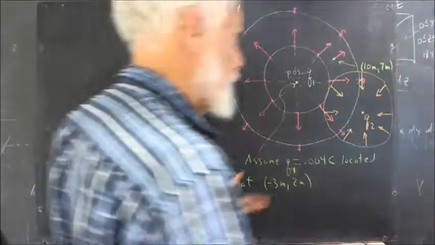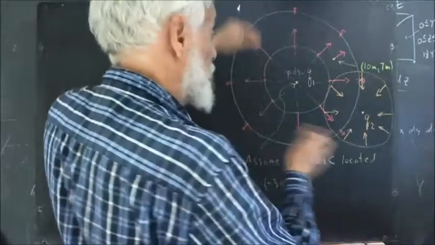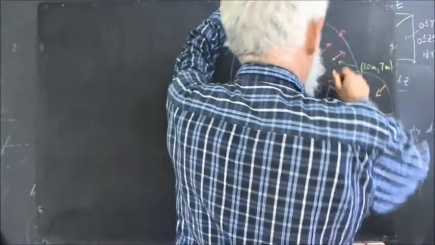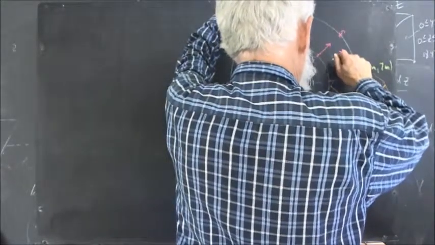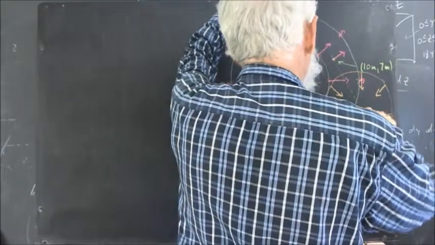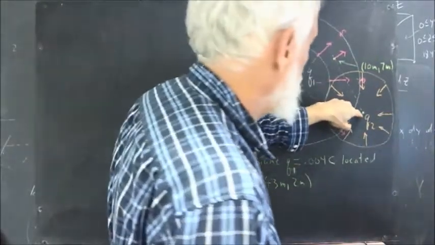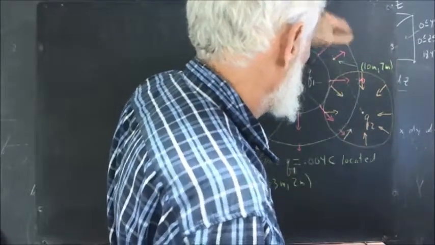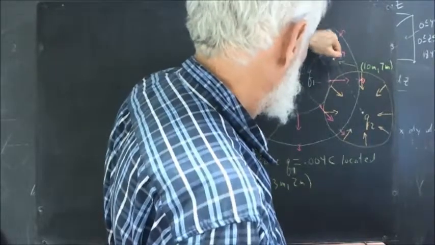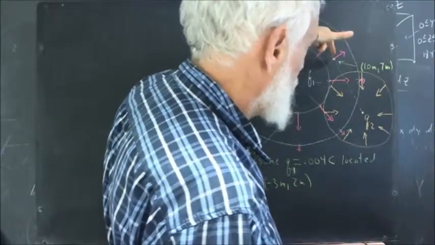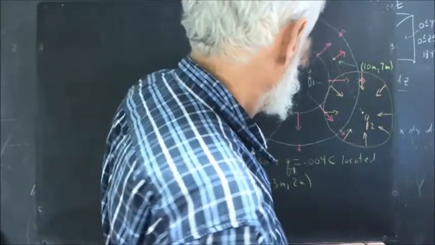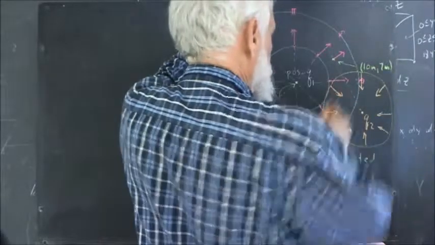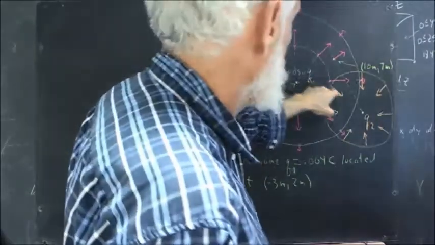Okay, hopefully you've done that. If not, pause and do it before I go into this. First of all, the vector will have to be radial, meaning along a line between Q2 and the point. That's going to put it at not quite a right angle, but something fairly close to a right angle to the electric field that we have from Q1. And the vector is going to have to be shorter than this vector.